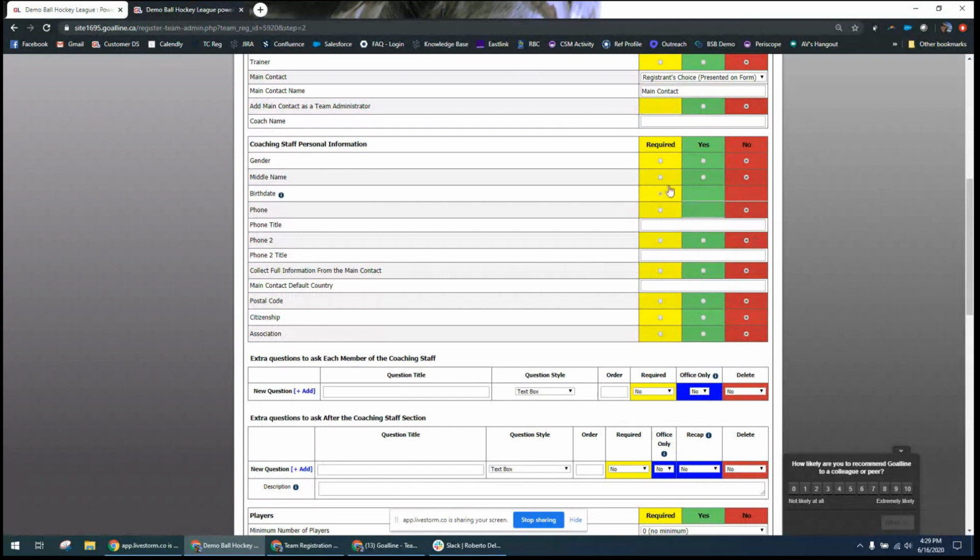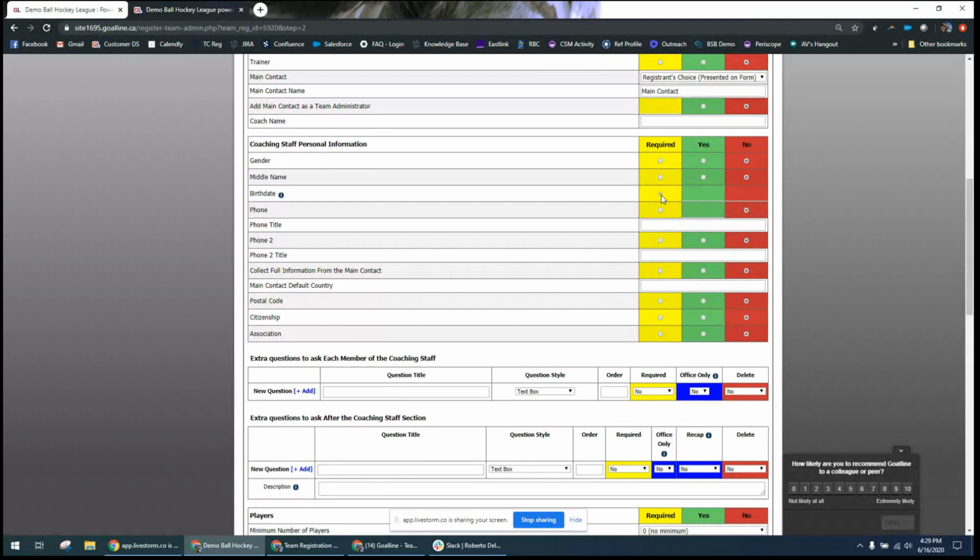And you'll notice that you just can't remove the birth date option here on the team registration. The reason for that is that those three criteria are how we differentiate duplicates. And in a lot of network situations, we may have master records to reconcile to. So you want to make sure that you're always collecting that information.